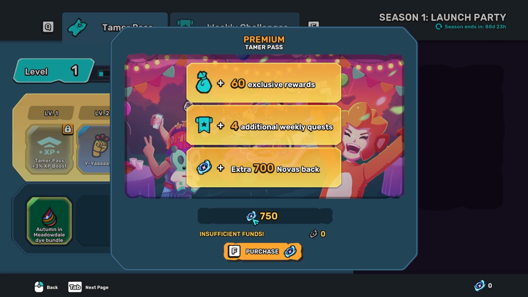And then I want to also just point out something that's incredibly important here. Honestly, if the devs are watching, this is something you need to change, because this is really hurting you. It says here, yeah, you get some rewards, you get weekly quests, and then you get 700 Novas back. But then, right there, it says it costs 750.